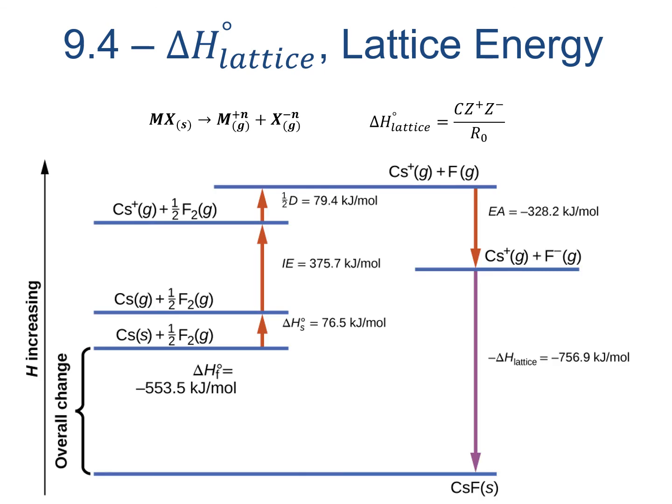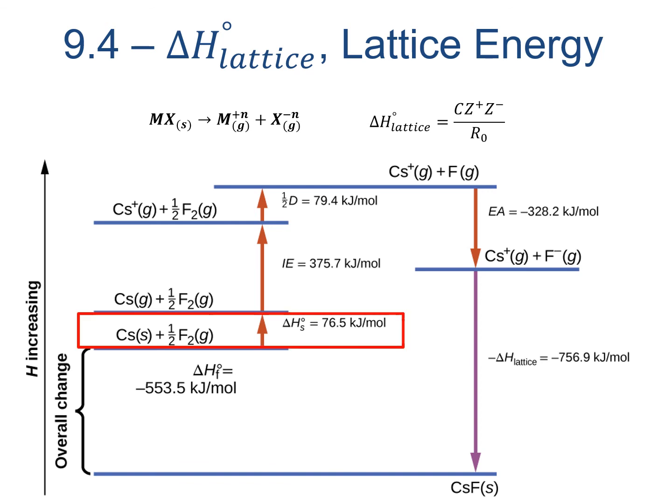The basic idea is this: starting from cesium solid and fluorine gas, a series of quantifiable heats of reaction can give us the energy required to form the gaseous ions. We can also combine them and measure the heat of formation for the solid ionic compound. Combining the heats of reaction for all these reactions together will give us a total of the reaction we're looking for and the heat of reaction for the solid to gas ion transition, the lattice energy.